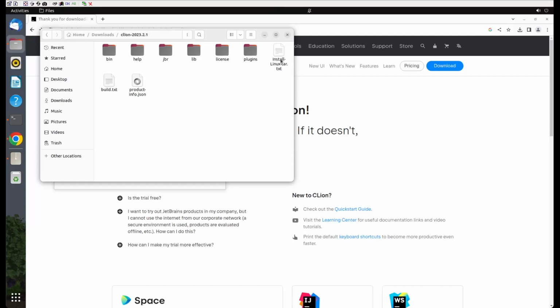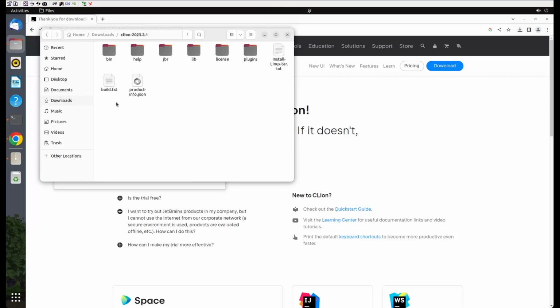You can open up this .txt file to read a little bit about the install procedure. Basically, there are kind of two steps. One is that we want to put this directory structure somewhere that we'll be able to find it later. So this is going to contain all the files that are needed to run CLion.